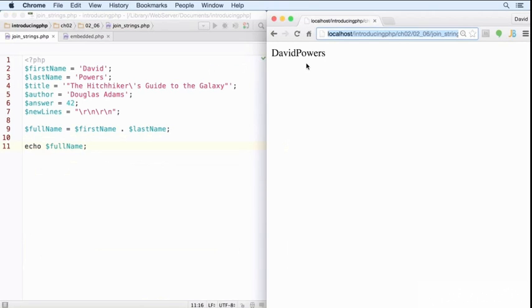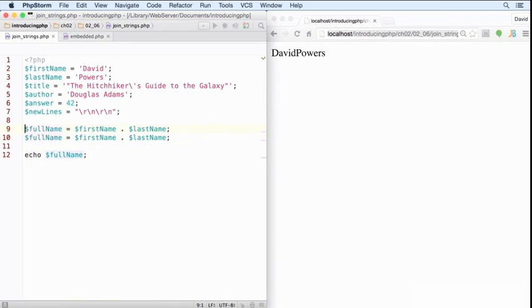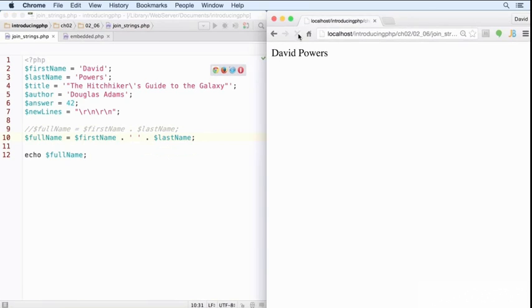And the full name is displayed there, but there is no space between David and Powers, no space between first name and last name. Adding that space on either side of the concatenation operator doesn't make any difference. That's white space that is ignored by PHP. If you want to have a space in there, you need to add a literal space. So let's just duplicate that line and comment out the previous one. And we need to put in a literal string consisting of a single space and then another concatenation operator. If we save that and refresh the page in the browser, we've now got the space between those two values.